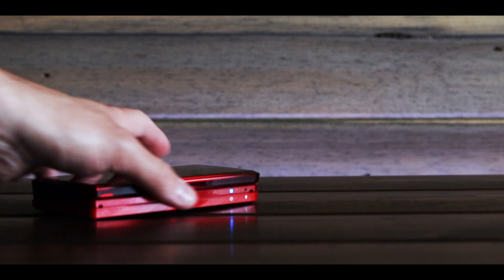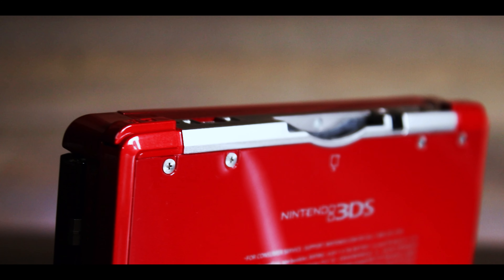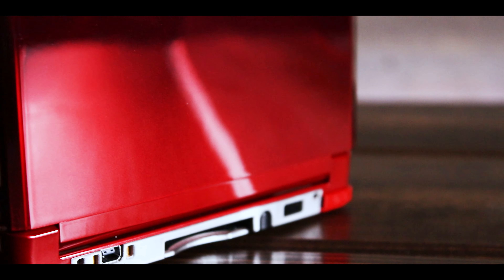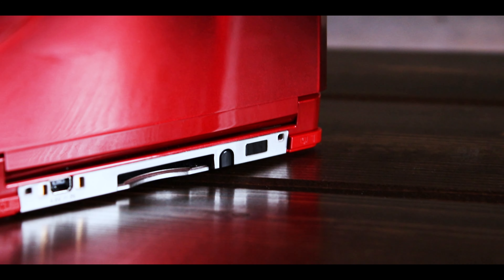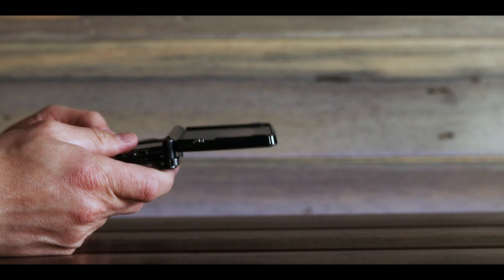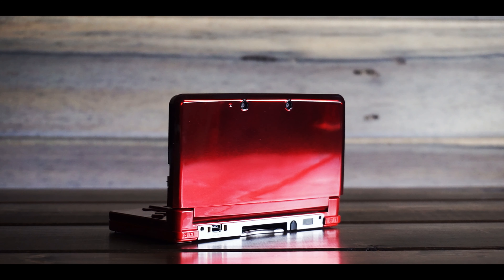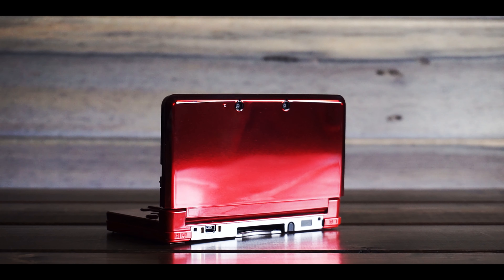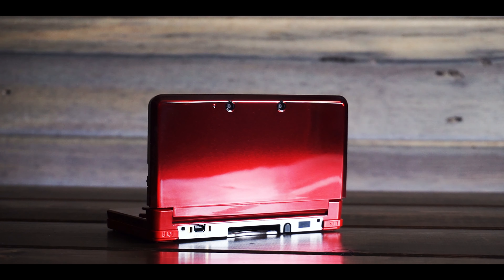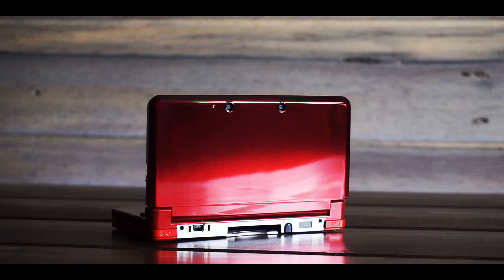It's incredibly compact and easy to carry around. I especially like the red gradient and the sparkles in the paint. Other colors also feature this gradient finish. I also really like the metal on the back where the cartridge slot is located. It's the small touches that give the original 3DS so much character. Another issue some have with it is the top screen being a little floppy, though it never really bothered me personally. I played the original 3DS a lot — it accompanied me on many flights and trips around the US. I was completely content with it, until Nintendo decided to make it bigger.